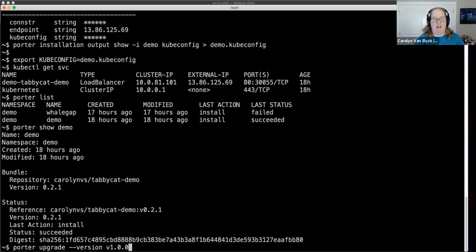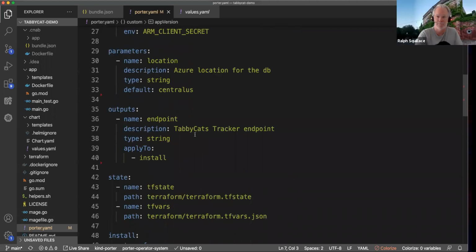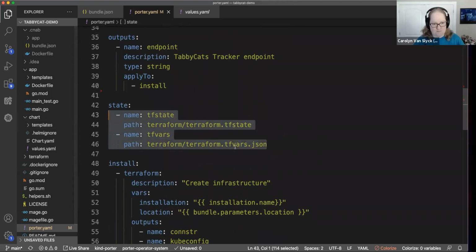Porter's tracking a gzip file that has a set of files that you said, hey, these are important to my bundle, so I'm going to track them. So it's tracking these 2 files. If in a new version of your bundle, you introduce maybe a 3rd file, when people upgrade, you have to be aware that 3rd file is not going to exist yet, for example. So your bundle needs to check, is the file there on the file system? And if it is, do one thing. And if it's not, potentially do another. Maybe generate the file on the first run, things like that. That kind of logic still has to be with the bundle because it's very specific to its own domain.